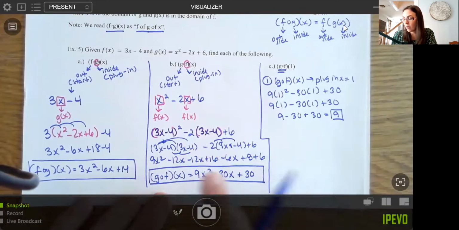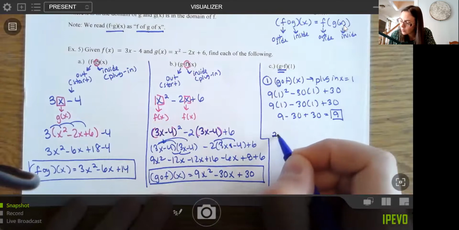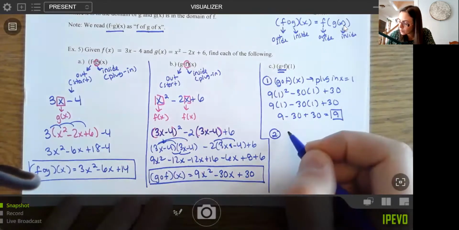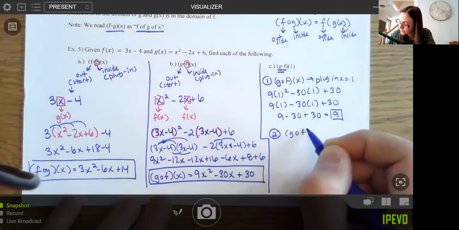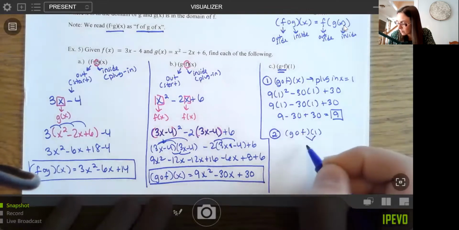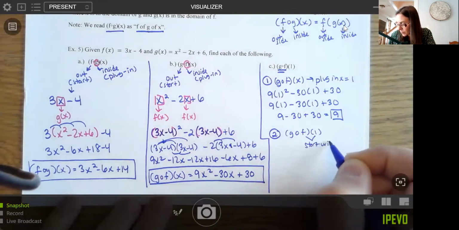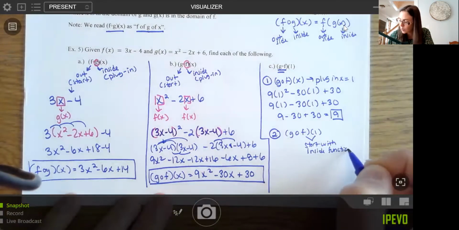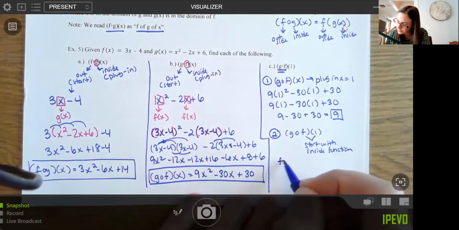And again, if you have that equation, it's usually the easiest thing to do. If you don't have your equation, you can do it in 2 steps, just kind of like I showed you with the algebra of functions before. You can do the functions individually. But you have to be a little bit careful here when you do that. You always start with the inside function if you're going to evaluate. So I'm going to start with f of 1 first.